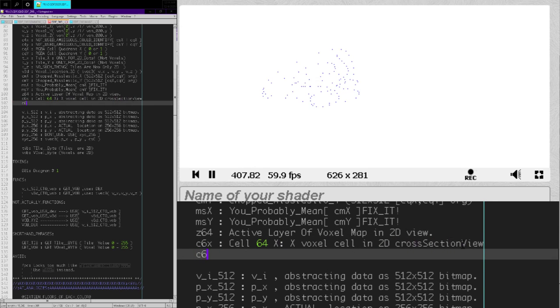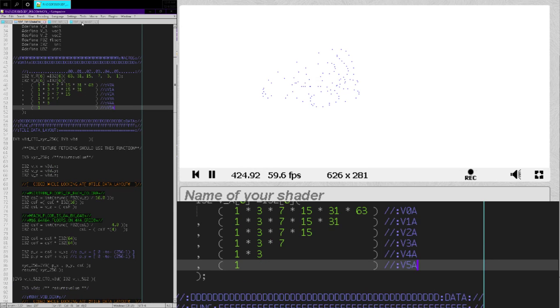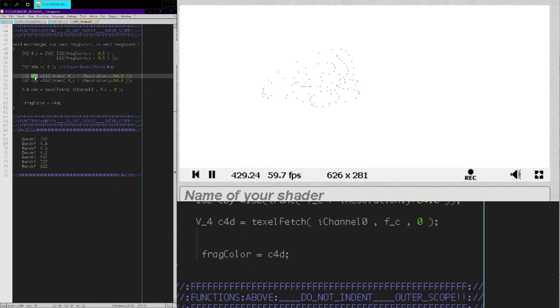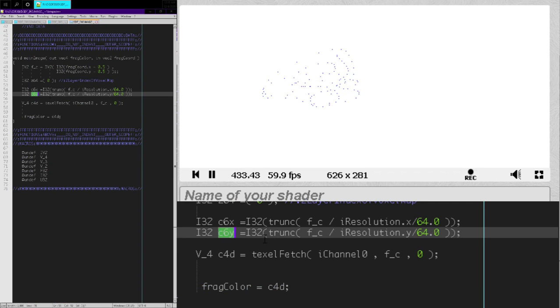Okay, cell 64Y is going to be Y voxel cell in 2D cross section view, right? Okay, so we have those. Let's go back to it, right? So I've added the definitions for these variables here.